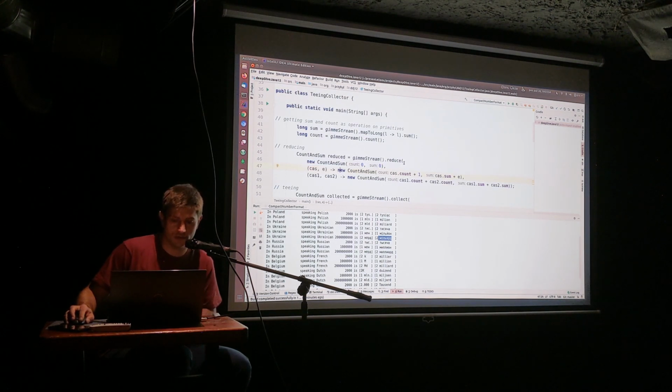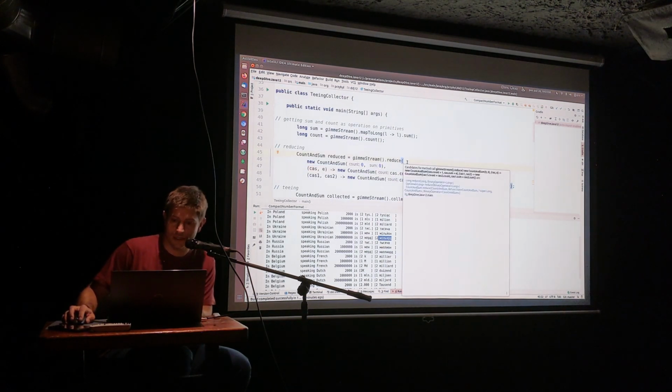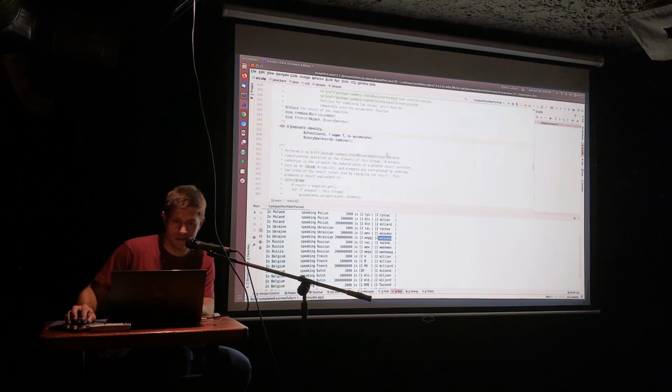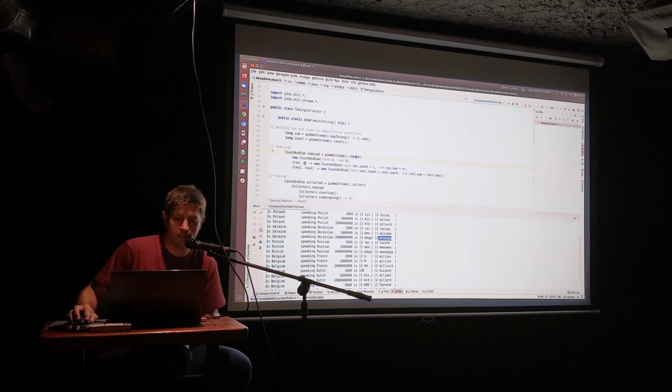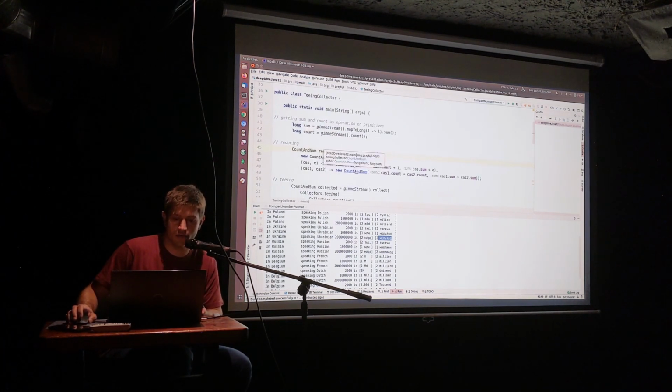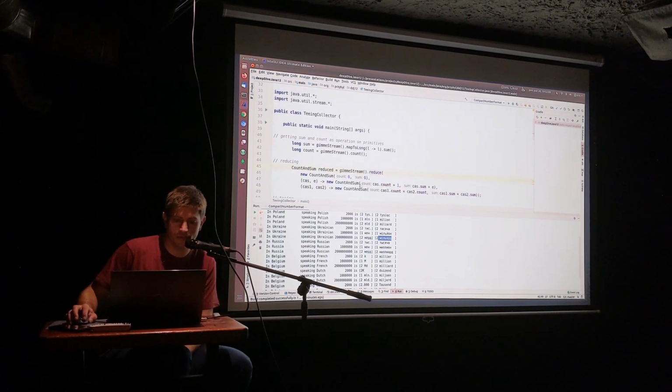And then we have the, how is it called? I always forget that. Let's get into here. It has nice names. Yeah, the accumulator and the combiner. So this accumulates the values. When we have this previous accumulator and a new element, we accumulate it. So we update the accumulator. So we just increase the count and we increase the sum, obviously.